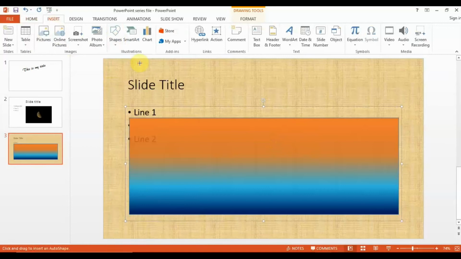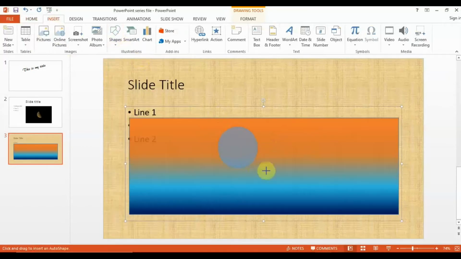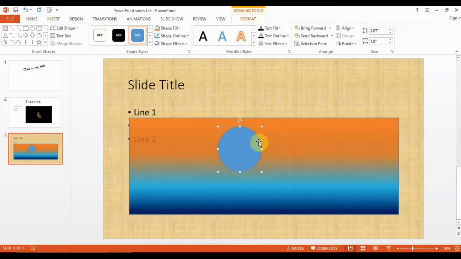If we add another shape, say a circle, and draw a circle here, you'll notice it's on top of the rectangle shape. If I put it over the lines, you can see it runs right over top of the text that we added. So this is an additional layer. So we have 3 layers here now. What we want to do is move these layers around so we can see them where we want them.